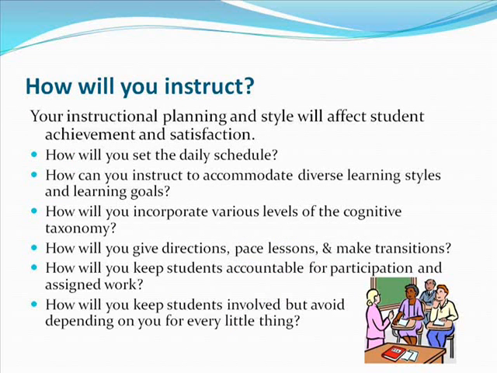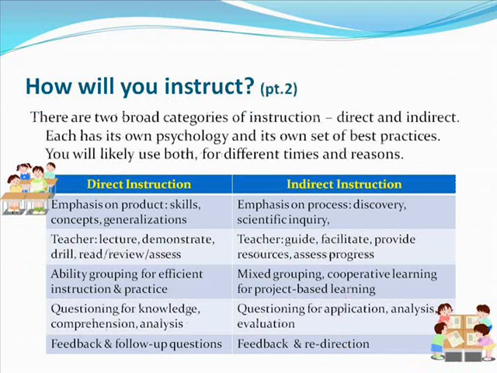Now let's take a look at instruction. There are a lot of management decisions and actions that take place during instruction and classroom activities. Look at these questions and think about the management implications of each one. Instruction takes two general forms, either direct or indirect instruction. Each type has management implications. For instance, when you use direct instruction, you have to think about how you keep everyone's attention and keep everyone accountable and focused. In indirect instruction, you have to think about how to keep everyone on task and cooperating.